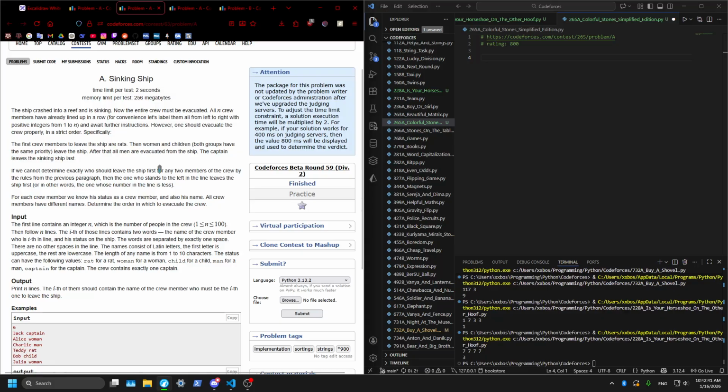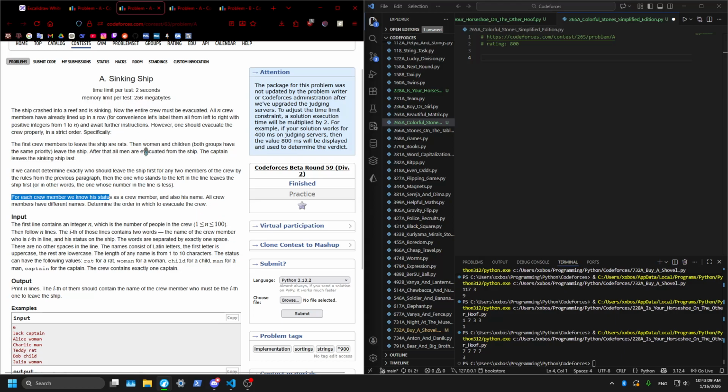But we cannot determine who should leave the ship first for any two members of the crew by the rules from the previous paragraph. Then the one who stands to the left leaves first. In other words, the one whose number in the line is less. For each crew member, we know his status as a crew member, also his name. All crew members have different names. Determine the order in which to evacuate the crew.